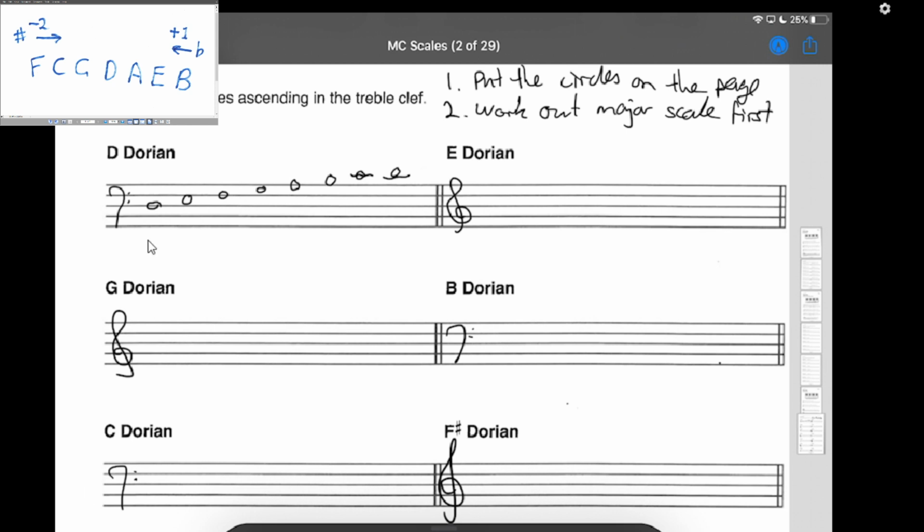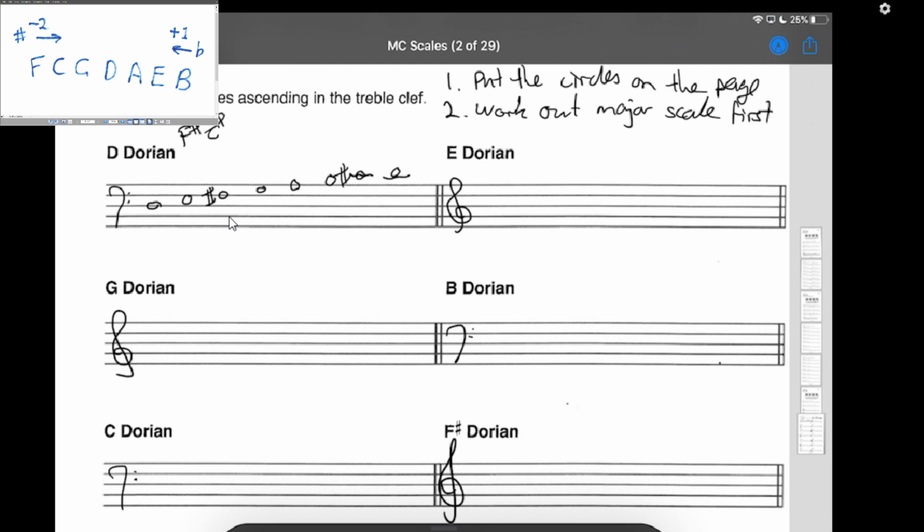So D Dorian would need, and I can do this now because I can easily erase it, but please don't write these on unless you've got an eraser handy. D major would be F sharp and C sharp. I'm still getting used to using this stylus, so I can see on the screen it's a little messy. My apologies. I will get better at it. So, currently we've got a D major scale here because we know D major needs F sharp and C sharp.